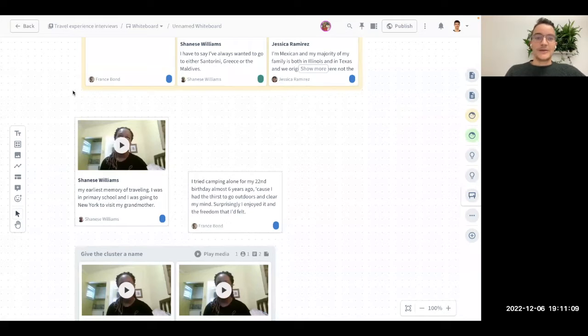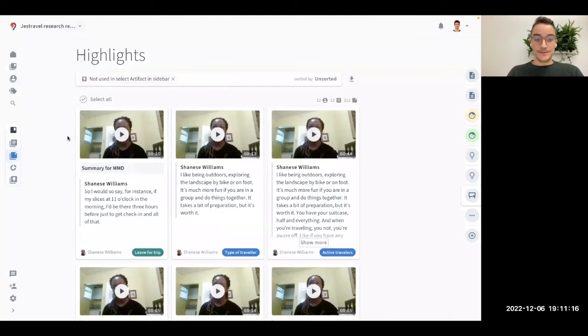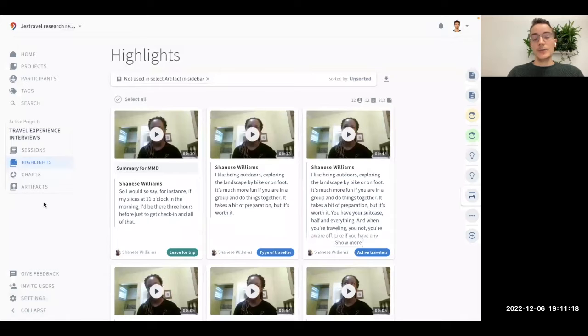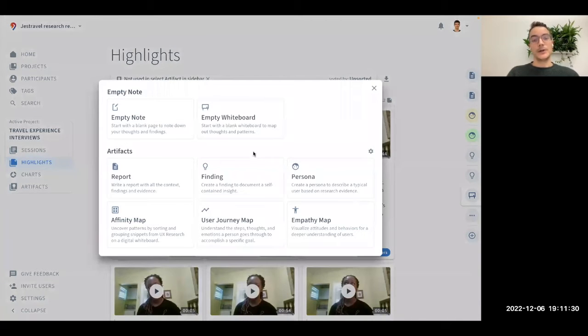That's the first use case, and I think it's straightforward, starting with an empty whiteboard and doing an affinity mapping session. And the whiteboards in Condens also support more than affinity mapping. So if you click on the option to add a new artifact, you will see that beyond the empty whiteboard, there's also a range of templates, as you may know them from the notes and documents tab. We also provide a range of templates that Condens come with.